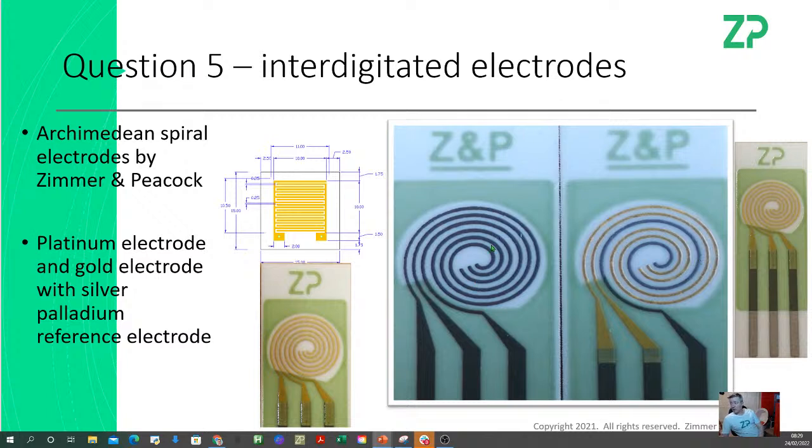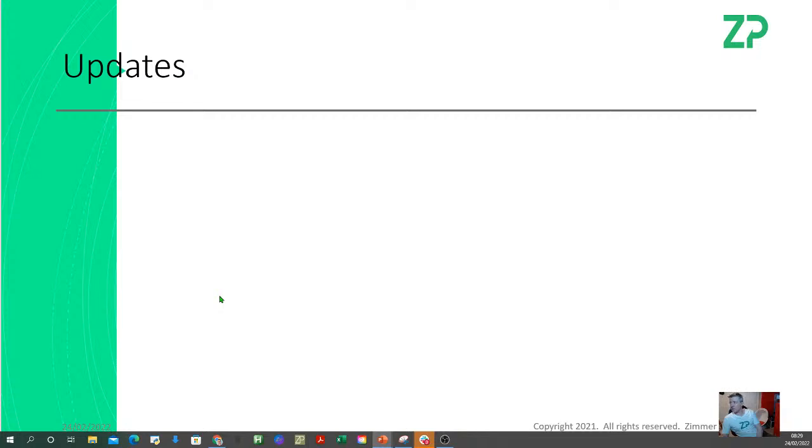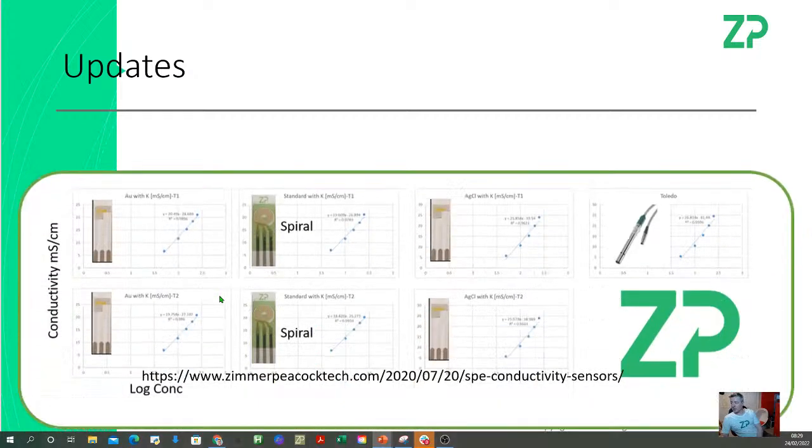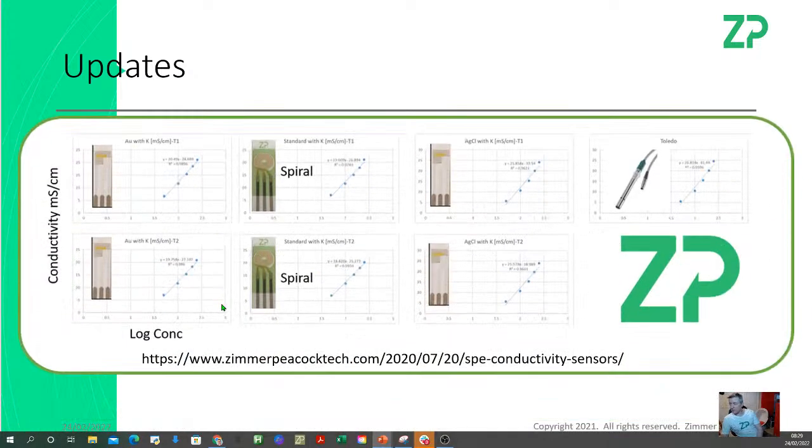So I used to go around saying, okay, if you wanted an interdigitated electrode, let's use the spiral electrodes instead, because I think I can give you a better price. What we discovered over the years, and this was really quite shocking to me, is we were doing some conductivity measurements. So conductivity, you know, is an application of impedance measurement.